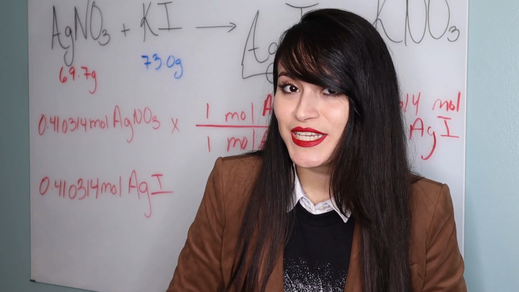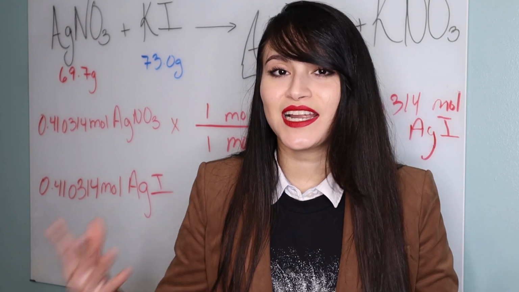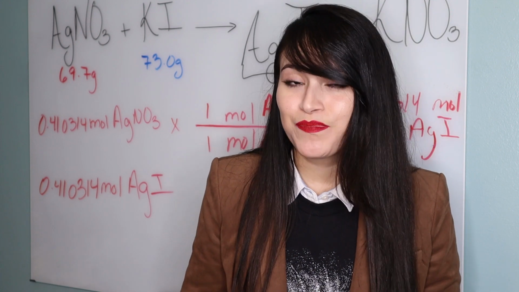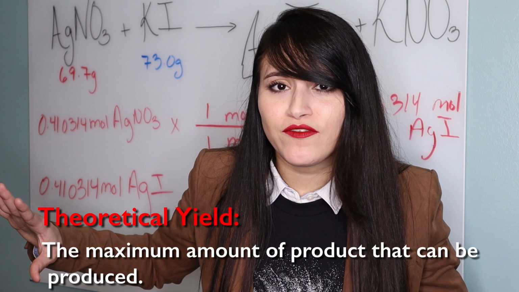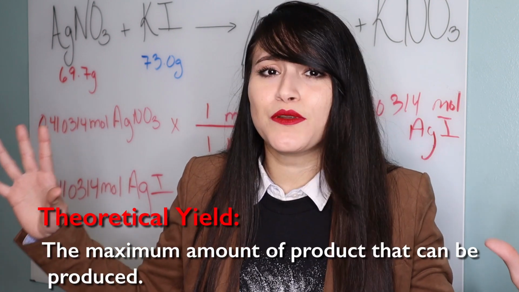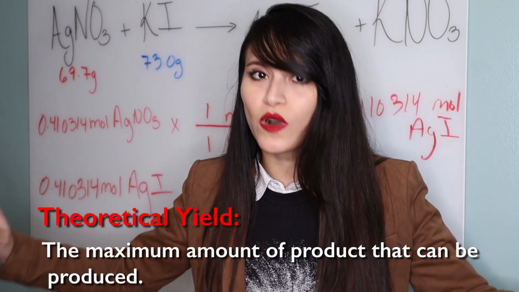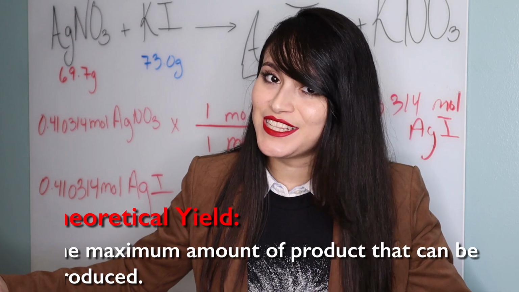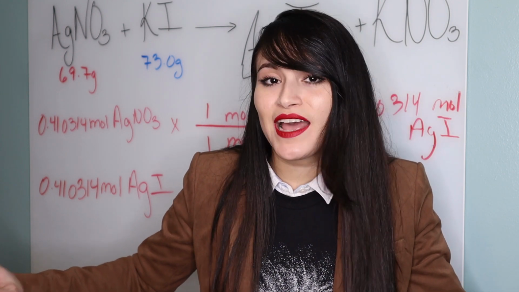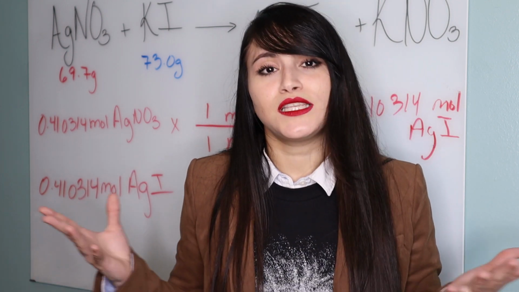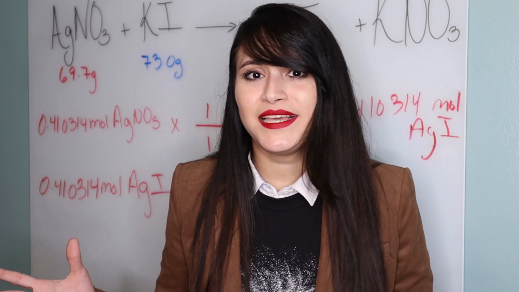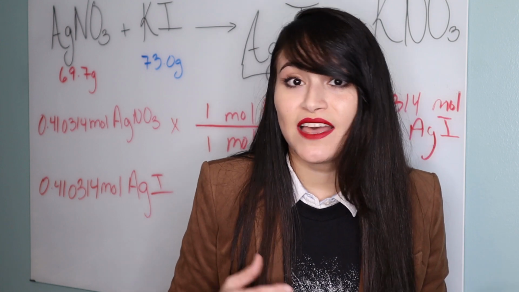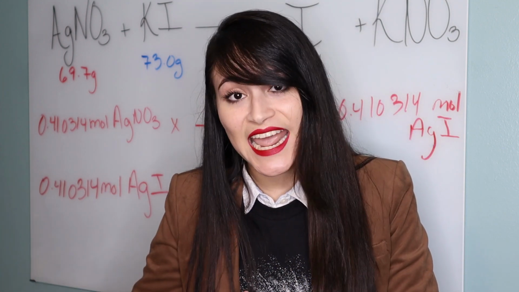Now that we know what the limiting reactant is, we can go ahead and determine what the theoretical yield is. The theoretical yield, simply put, is the maximum amount of product that we could possibly produce in a reaction in an ideal world. But we don't live in an ideal world. Some experimental errors are just unavoidable, and on top of that, some reactions simply don't go to completion. What that means is that some reactants are going to be left over when the reaction reaches an end.